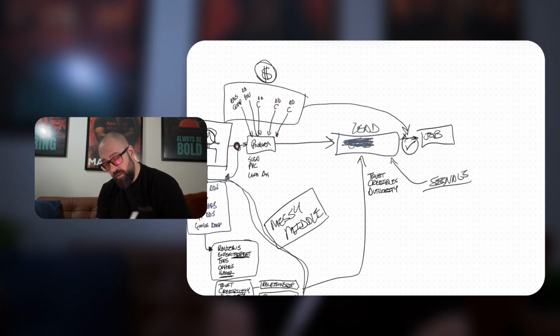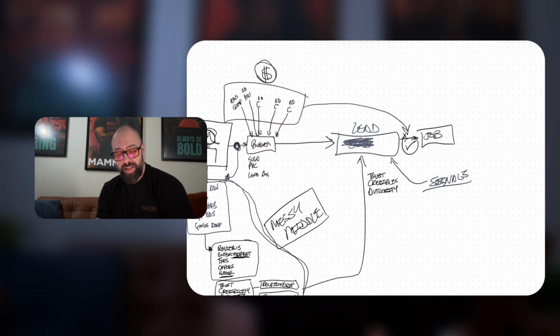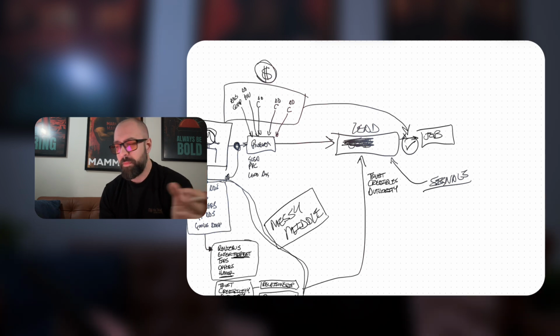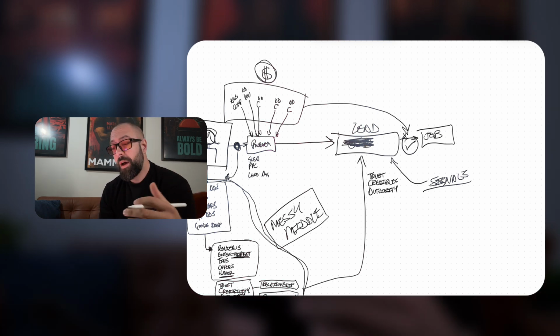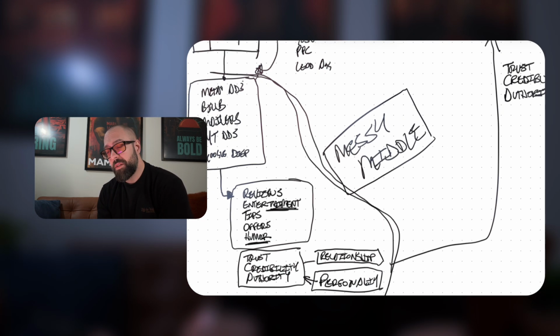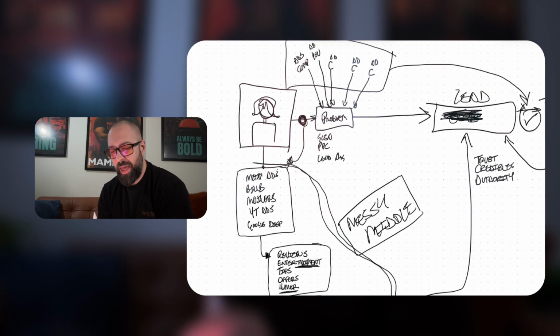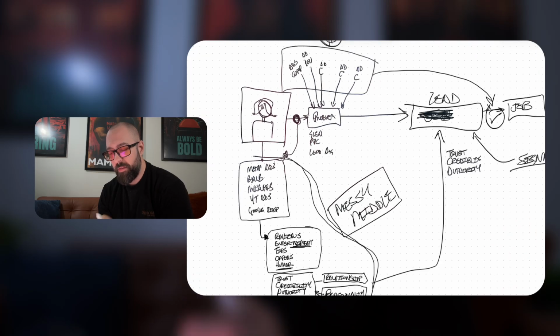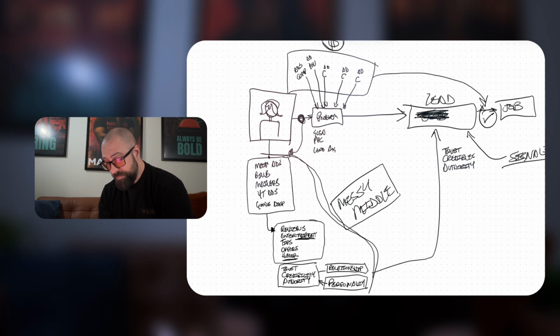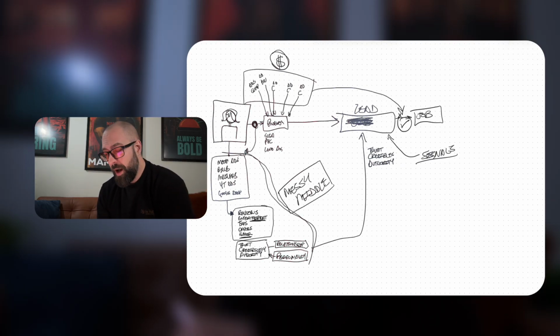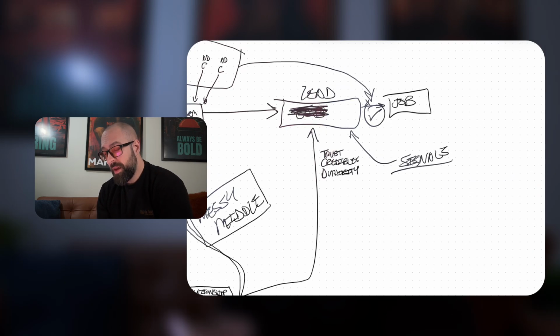Now, if you're going for lead gen, it's very easy to say, okay, this came from PPC, this came from Yelp, Thumbtack, whatever, because there's phone numbers you can track and all that. But with the messy middle, there's this giant period of inaction because you're advertising to them before the problem ever comes in. And so it's almost impossible to track, at least track accurately. And if you ask them, what are they going to tell you?